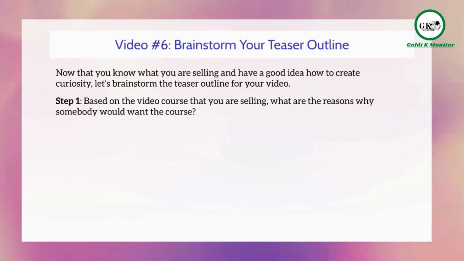So step number 1 is based on the video course that you are selling. I want to ask you these questions and I want you to jot them down on a piece of paper or your iPhone or whatever digital device you're taking notes on. So what are the reasons why somebody would want the video course? Write that down. Or in other words, what are the problems that they are facing?